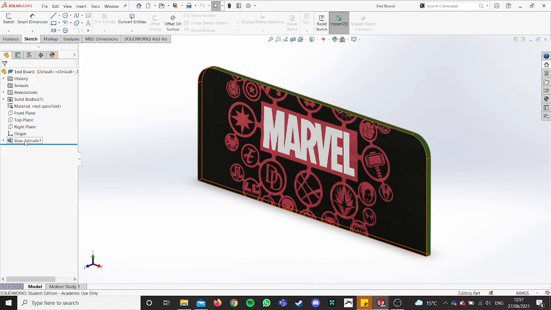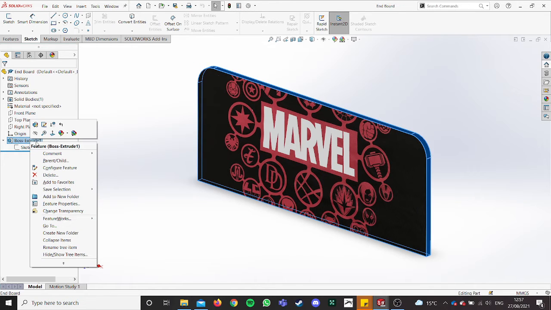In here, we've got one single thing that I've done, which is the boss extrude. If I click into here, you can see there's also a sketch, which was what it was based on originally. If I right click on the bit that says boss extrude 1, you'll notice this command menu pops up, and got a whole load of different aspects down here. Now, delete might be something you'll use if you want to get rid of the part completely. If it's wrong or it's changed significantly, you might use that.